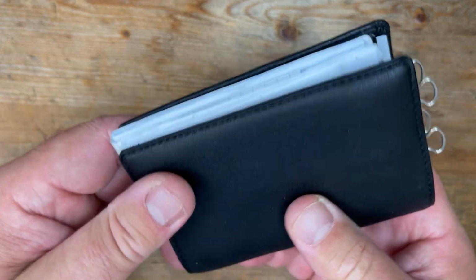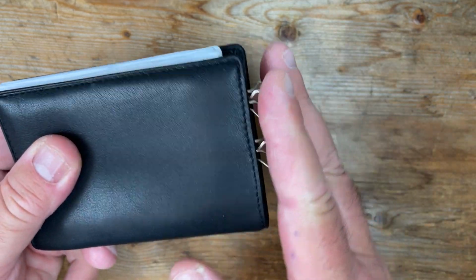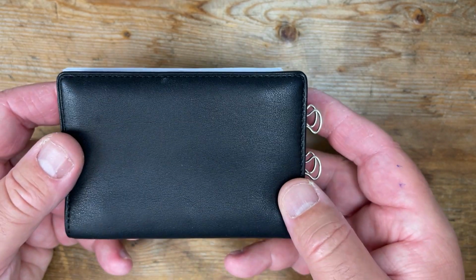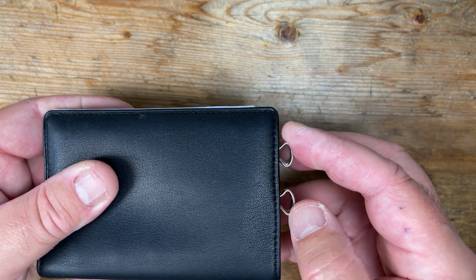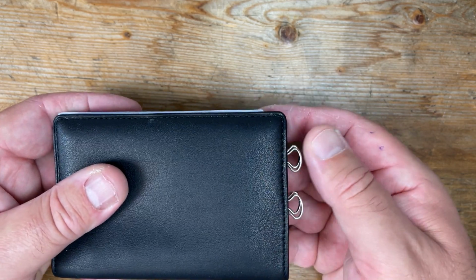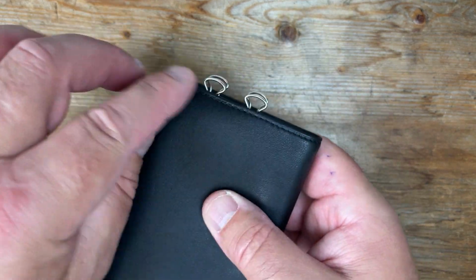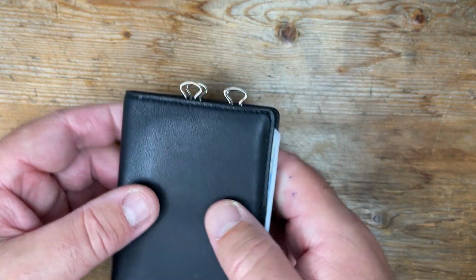So, and I'm putting this into my pocket from this end, not this end. But there's no sharp edges, so I am not going to ruin the lining of a pants pocket, as you say in America, or a trouser pocket if you are in the UK, or the lining of a jacket pocket. So it's safe, and that is the beauty of it. There's nothing here that can wear away the lining of a pocket.